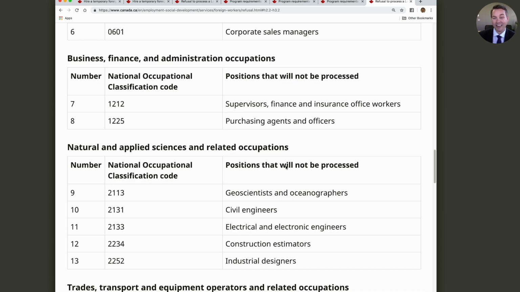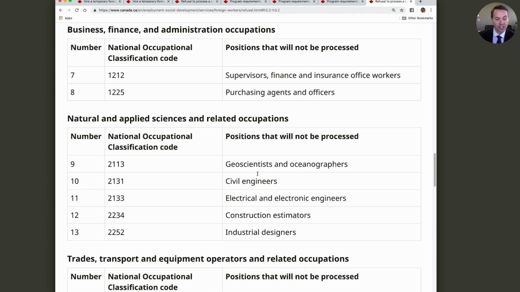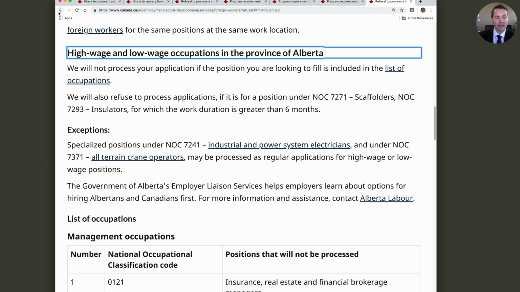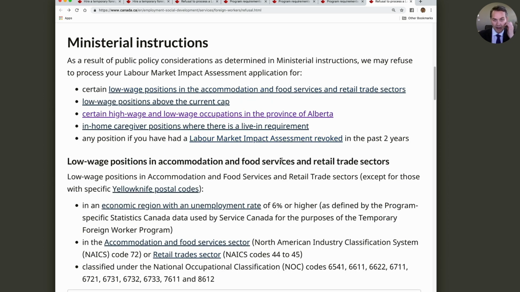If you're applying for an LMIA and the position that you're applying for is on this list, then you are not going to be able to continue forward with your application. It's just, you're barred. In-home caregivers, and if you have had a labor market impact assessment revoked in the past 2 years.